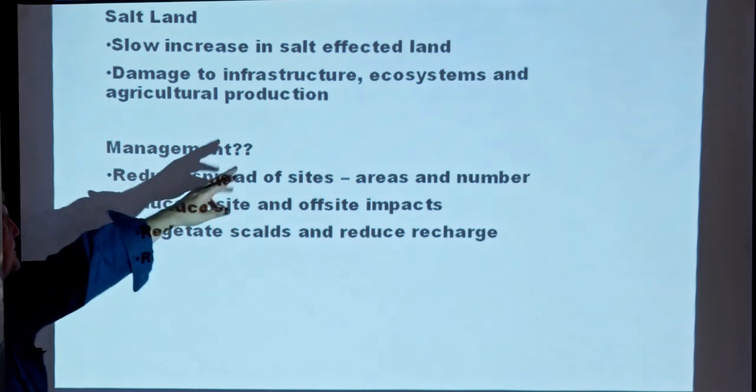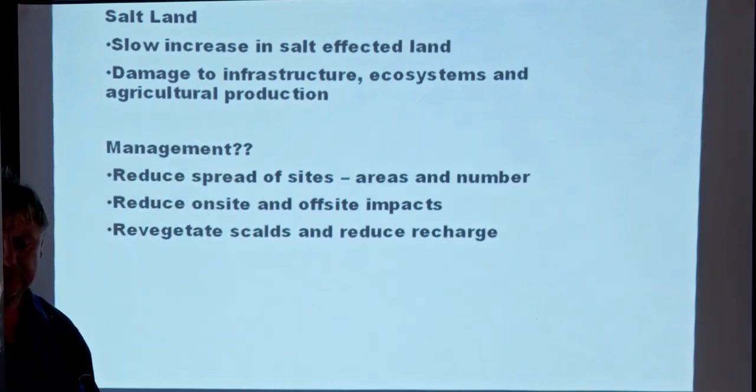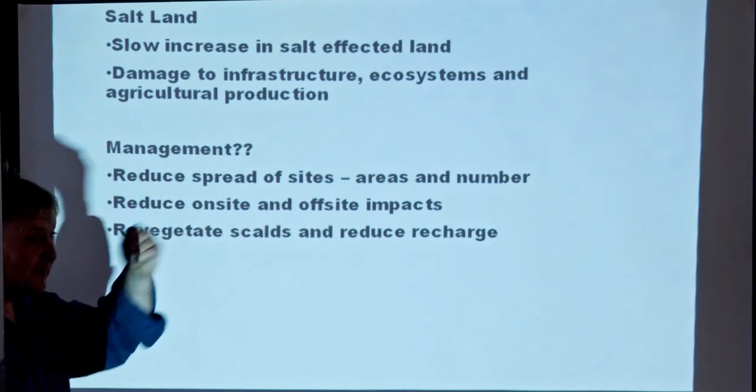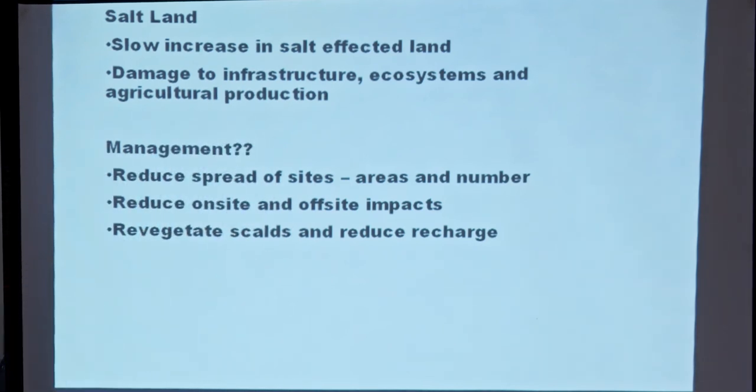Right. The damage, when people have tried to cost the damage, what's the damage? They come up with numbers. The biggest number is what it does to our infrastructure. Right? There's some big infrastructure items running across the Upper Lachlan, like the Hume Highway Freeway and the main Sydney-Melbourne Railway Line and that sort of stuff. Damages them. Ecosystems get affected, particularly ones low down in the landscape and in altered landscapes, agricultural landscapes.